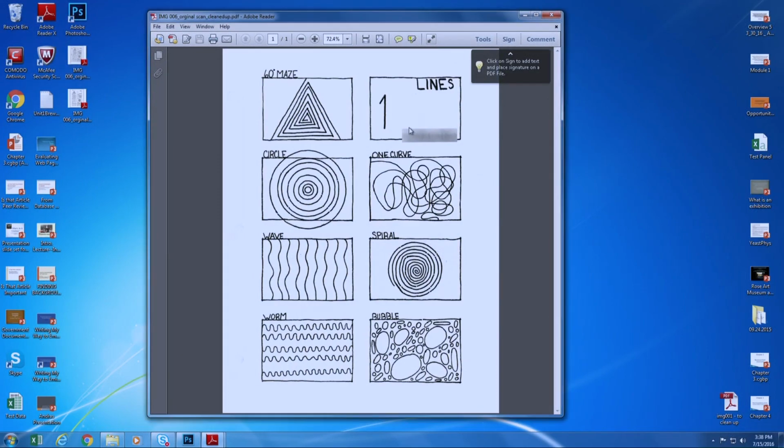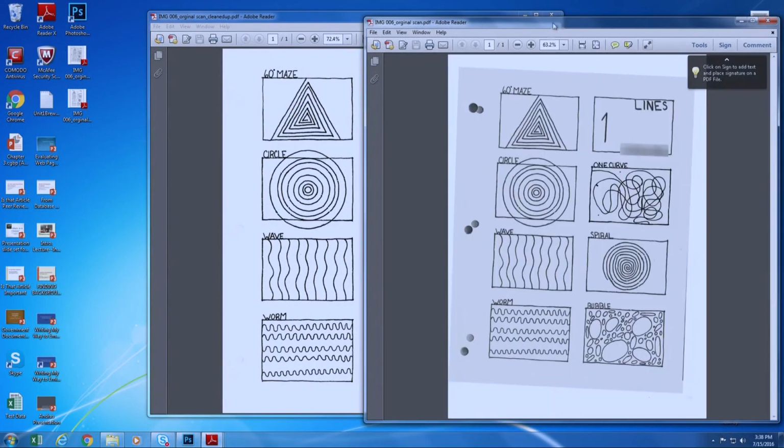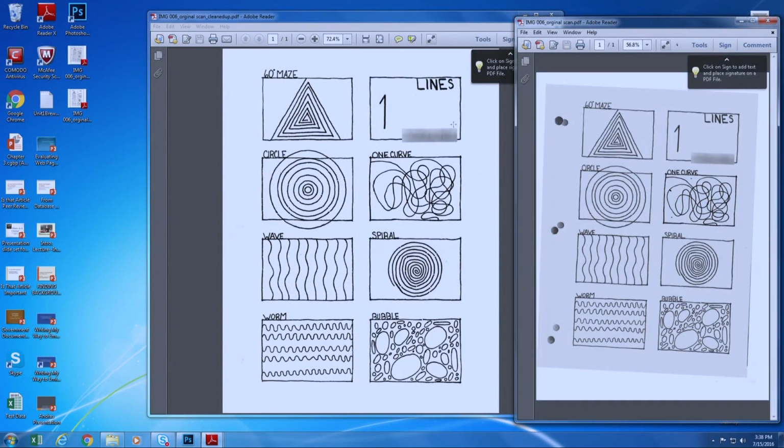You can do a quick comparison. This is the old one right here. And this is the cleaned up one right here. All right, so that's how you scan your hand drawings and then clean it up in Photoshop.